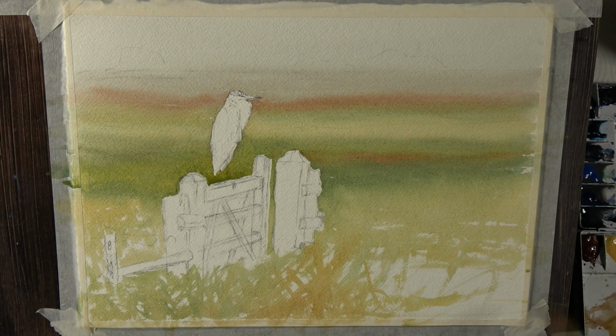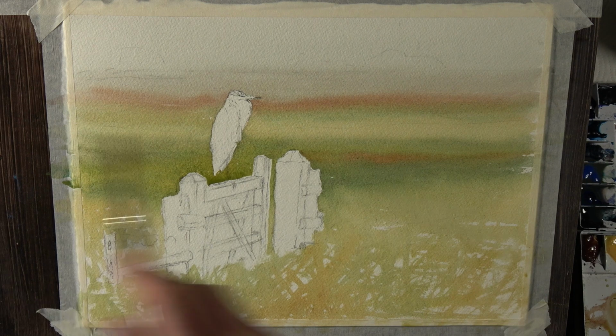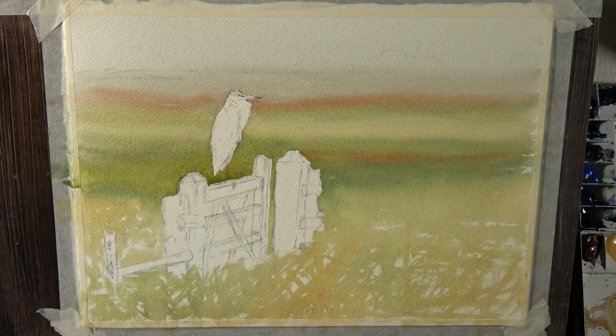We are trying to make this as random a pattern and form and shape as we can. I'm not even worried about leaving specific lengths of mark. I'm not really worried about that at all. I just want to leave little touches of white purposely through there, and that really is quite nice. Now I'm going to come in here when it's dry and add a bit more in, because that wasn't heavy enough through there, and I really would like it. And there's a sense of this going up and around the bird's head, which I'm not too pleased with. So I'm going to let this dry off and then we will come back.